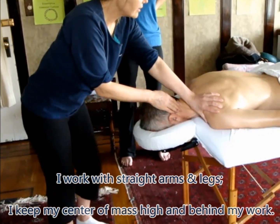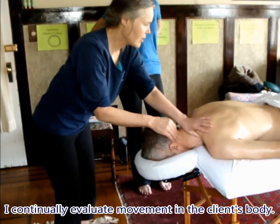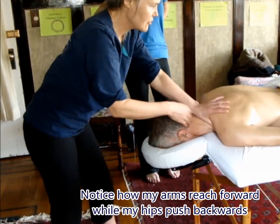And then the clinical piece, when I'm doing this, I'm actually evaluating his shoulders. How are they moving? When I push across here, when I push across here. So this one, there's less movement.